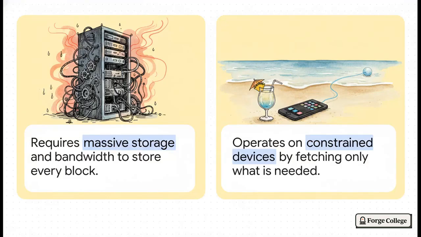So imagine a full node. It's basically a massive sweating server in a data center somewhere, exhaustingly downloading terabytes of data, processing every single transaction, and hoarding every single block body. It does all the heavy lifting, and frankly, it looks totally exhausted.